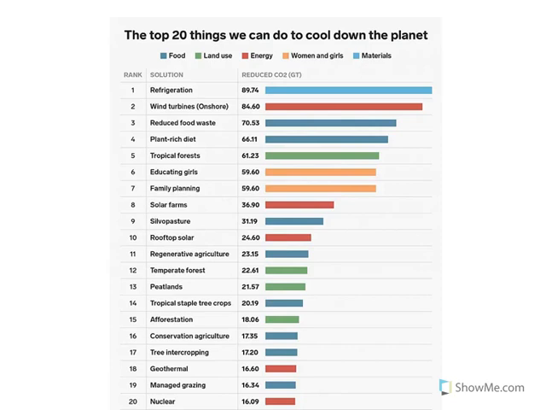But the problem is looking at how many fridges and air conditioning units have been built over the last 30-40 years that have the really bad gases in them. So it sounds like a great solution, but we've got a problem that's been stored up over a long period of time, which we need to think of a way of dealing with in a way that's not going to damage the planet. So for example, in the UK, if you've got a fridge, you can't just take your fridge down to the dump and just throw it away.